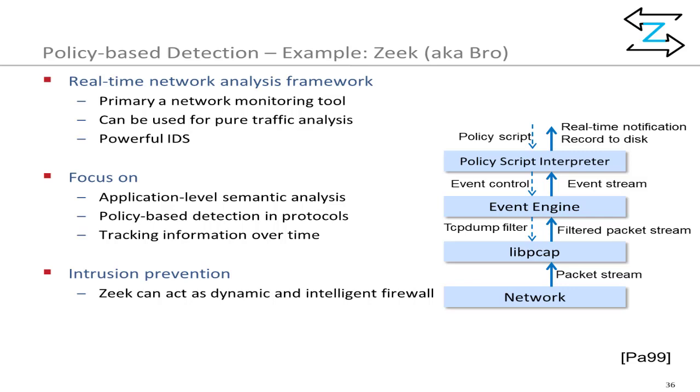Then these event streams are executed, and for each event you can have a script that handles it. It says, okay, if this happens, then do this. But the good thing is, the event handler, as we define it, can emit a new event. That's why there's a loop here. You can detect something in an event handler, see, okay, that's an FTP packet, I analyze it now, and then generate a new event that is then handled by another handler. So you can have a circle here.